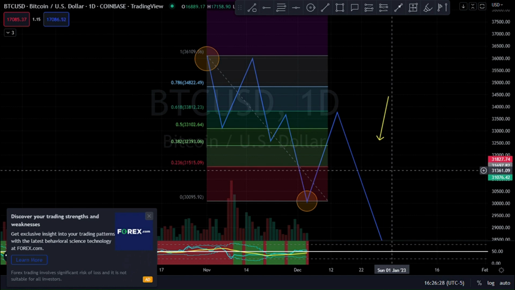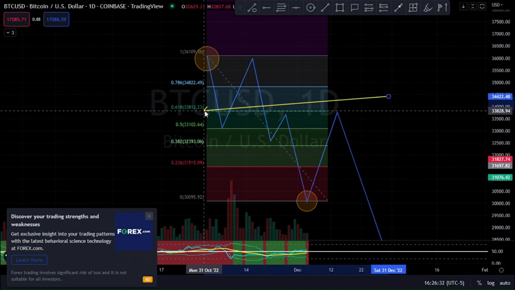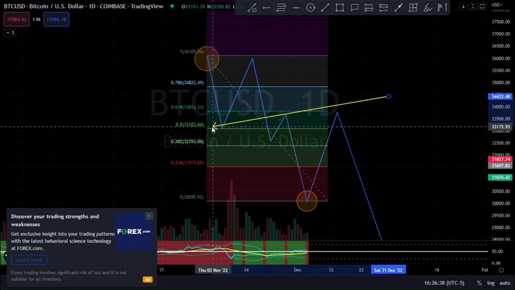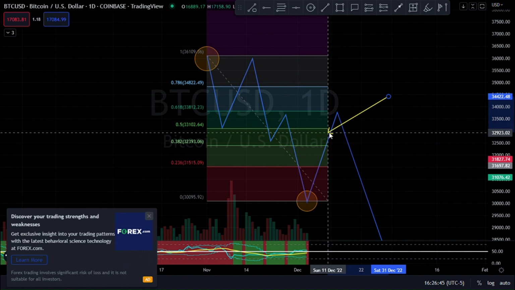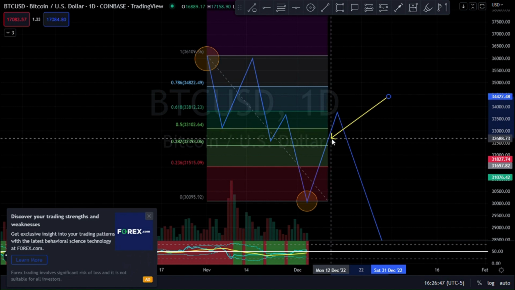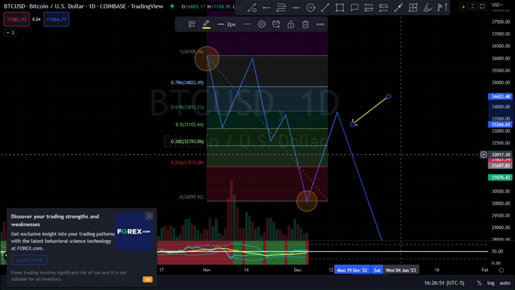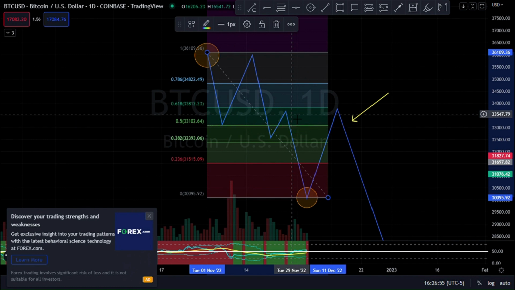If it's not, you could be like, well, this is a pretty strong retracement. It's at the 0.618. I'm not going to mess with it. I'm going to wait for some more confirmation. If it passes the 0.5, I'm going to get in. Why? Because some people will wait for this specific area, the 0.50 and the 0.382. This is called the golden zone. So a lot of people will take this area and they will mark it up.